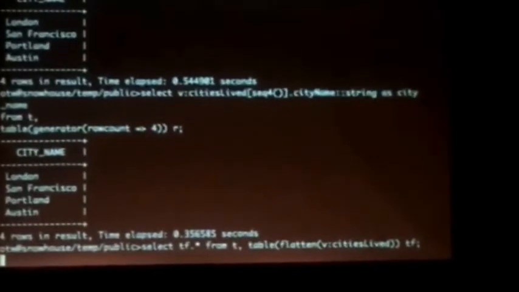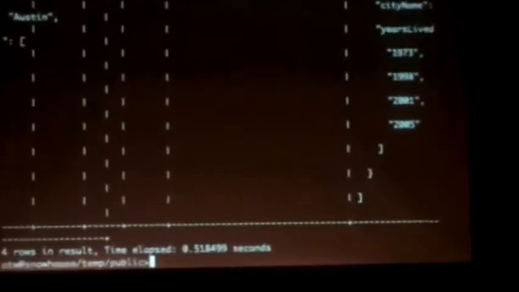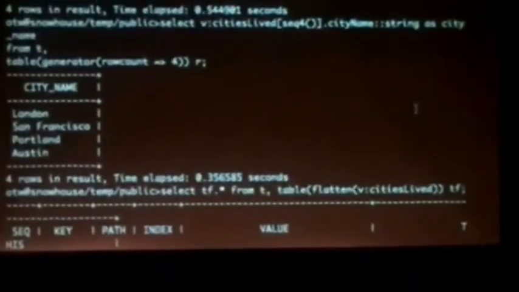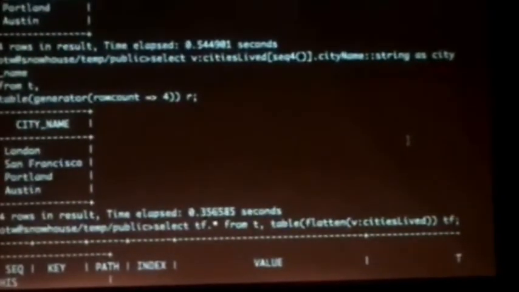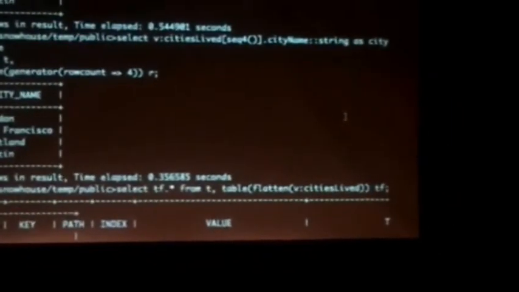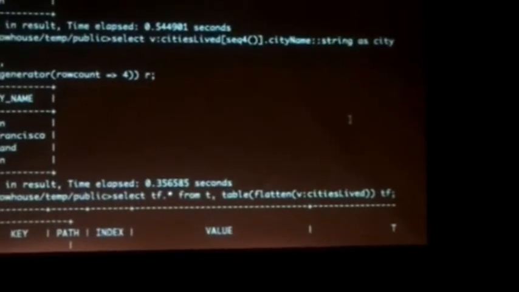So what you have here is we have a flatten function. Paste this in here. So you can kind of see on the right-hand side here that the flatten function takes in an array, right? We use the table keyword to tell it it's a table function, and we essentially are doing a Cartesian product here, right? So what we're doing is we're taking every value from the left side. In this case, there is only one record, even though that's a structured row. And then for each one of those, we're actually unrolling or unnesting, if you will. That's probably a common term, unnesting, for SQL people. Unnesting that array into records, right?